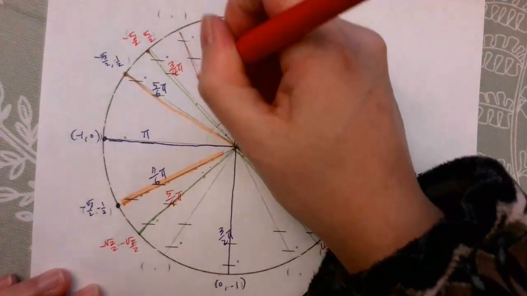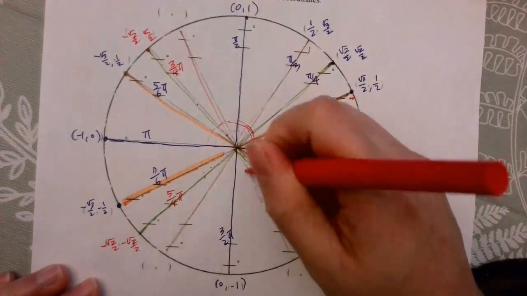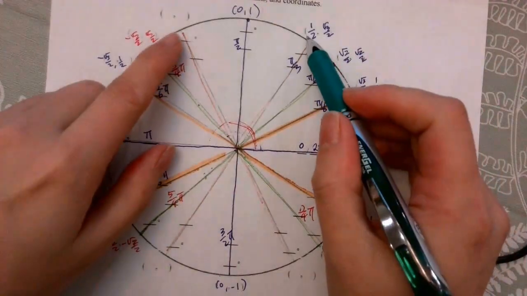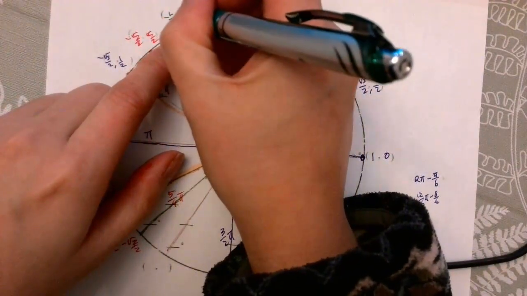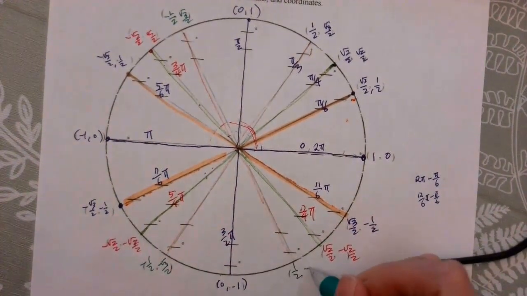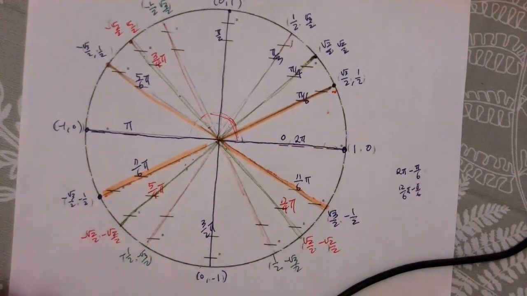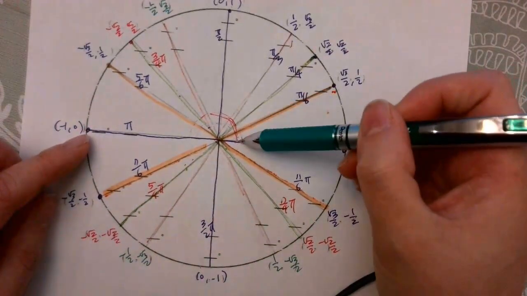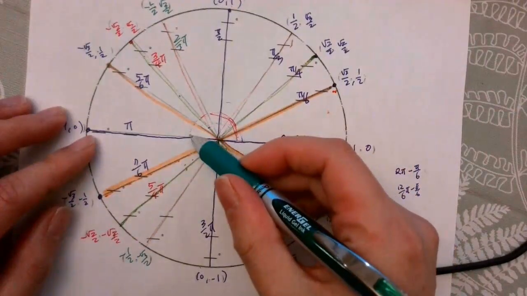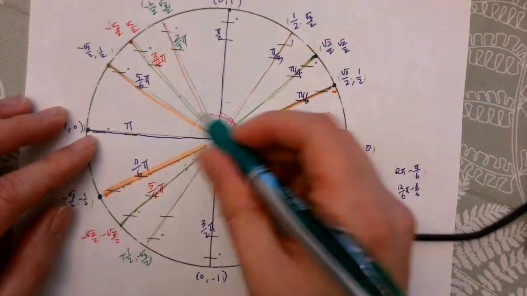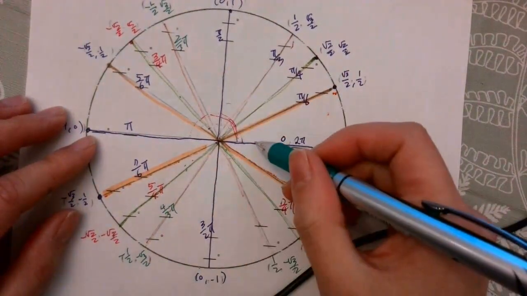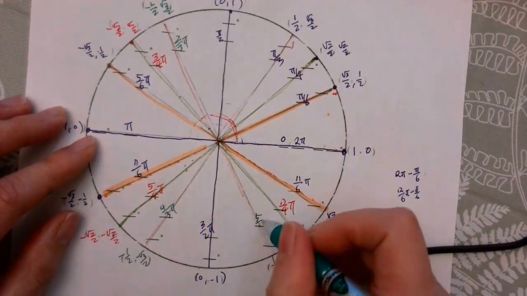All right, very last one. 1/3 of a pi. New markers. New marker, there we go. Okay, so half, square root of 3 over 2; negative half, square root of 3 over 2; negative half, negative square root of 3 over 2; half, negative square root of 3 over 2. I'm going to show you how to memorize it later, okay? All right. Reference angle is pi over 3, 2/3 of a pi. Pi plus pi over 3, 4/3 of a pi. Last one, 2 pi minus pi over 3, 5/3 of a pi.